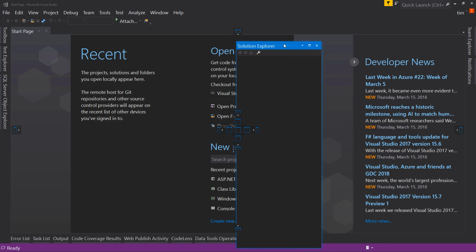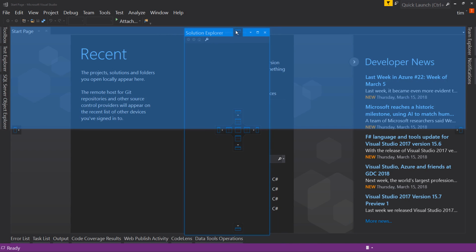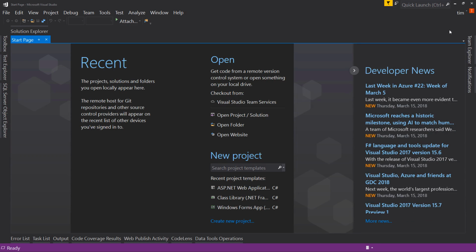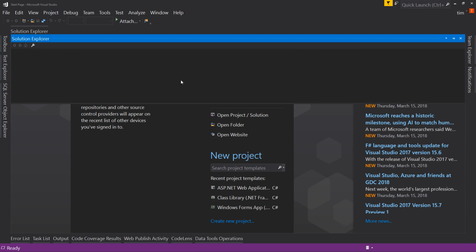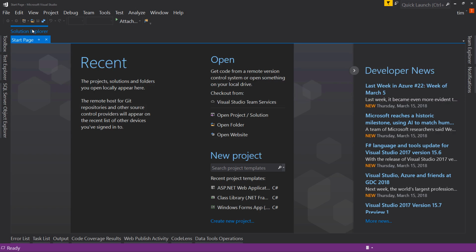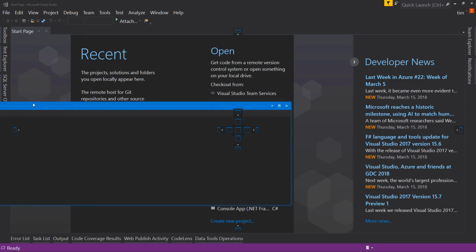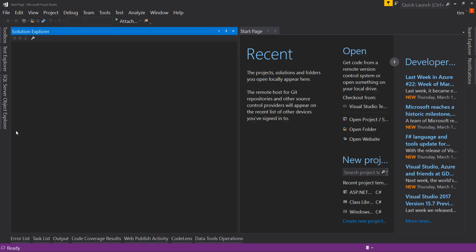But for example, if I were to mouse over this top one and let go, now my Solution Explorer will open at the top. If I unpin it, it hides, but notice there's Solution Explorer right there. I can click it and it'll come back, and if I click out, it goes away. I could put this in a different spot, or over here on the right.